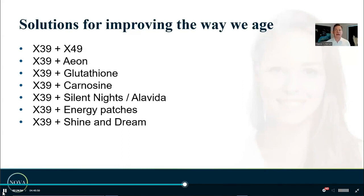Okay, so X39, X49, absolutely the go-to products for improving the way we age and reversing parts of the aging process. We also know there's great data on EON in terms of how we use EON to reduce inflammation. And elevated levels of inflammation is definitely going to lead to faster aging. Glutathione: how long you live is directly associated with your body's levels of glutathione. That's been proven in clinical studies. People that live to be over 100 years old have elevated levels of glutathione.